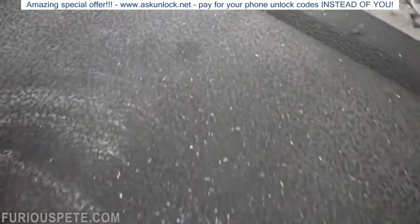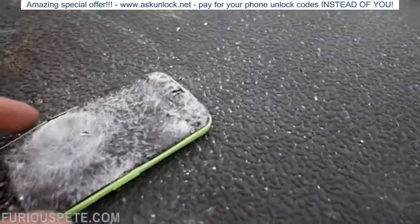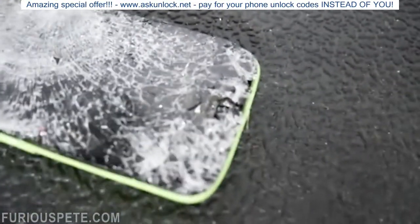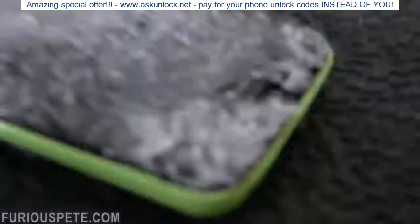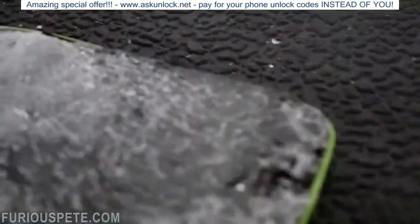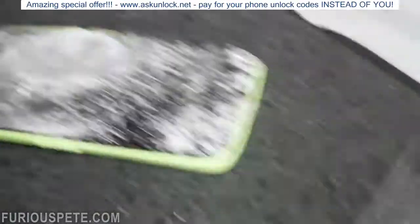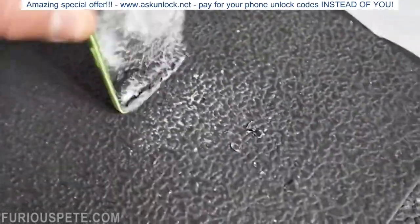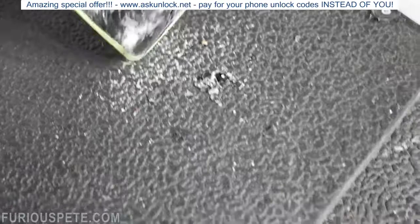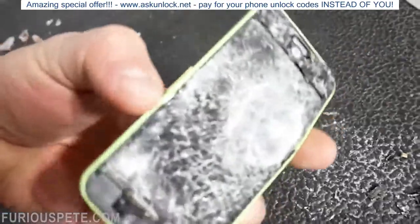Alright, let's take a look here — there is just, oh, you can see all the glass all around it. Wow, look at that up close. Damn, you can see all that. Wow, that just got absolutely destroyed. Let's put this up in the light a little bit more. Wow, totally just destroyed — look at that, all that glass coming off. That is one destroyed iPhone. Absolutely destroyed.